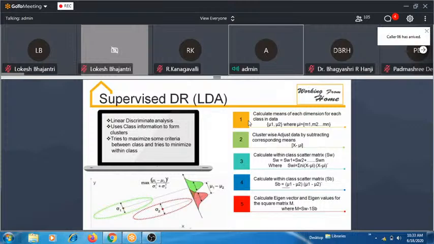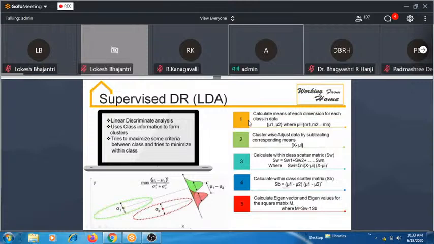After getting the clusters, it tries to maximize some criteria between the clusters, and within the cluster it is going to minimize some criteria. So what is that criteria? It may be any distance.